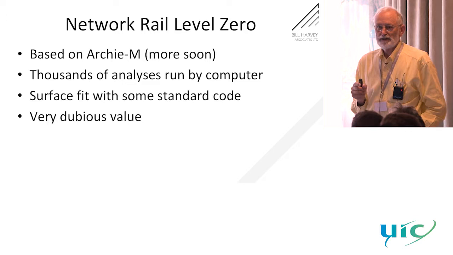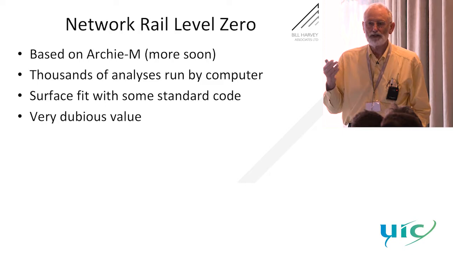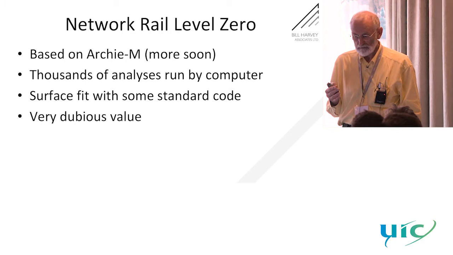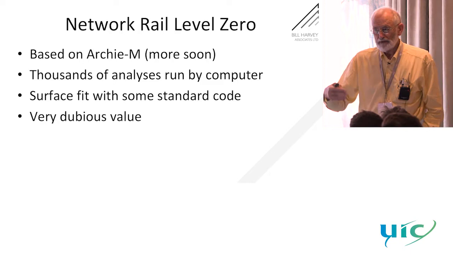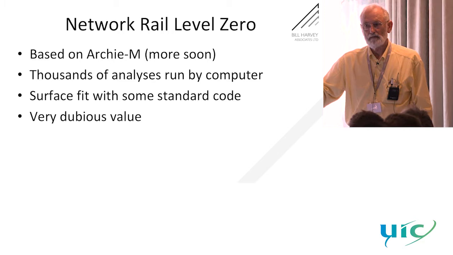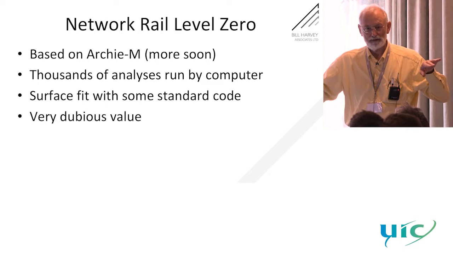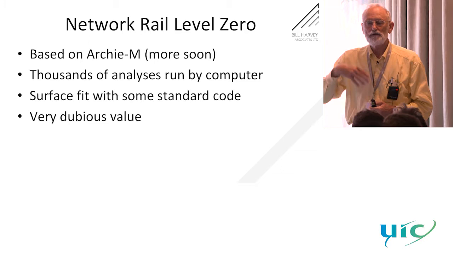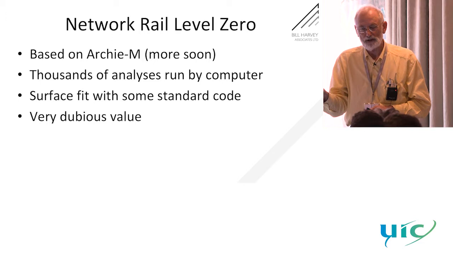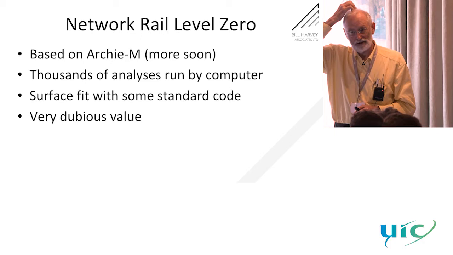Network Rail Level Zero is worth talking about here because a lot of you are from Network Rail, and I don't doubt very much whether anyone has properly talked about the way it was developed. It's based on ArchEM, so I should be defending it. People developed a secondary program which ran ArchEM thousands of times, with different spans, different risers, different ring thicknesses, different fill properties, and then produced a formula for the results. And that formula is now built into a spreadsheet. So what we're doing, we're taking a method about which we have some doubt, but which, because it at least produces a picture, gives you something on which to base your judgment, and we're closing it into a black box.